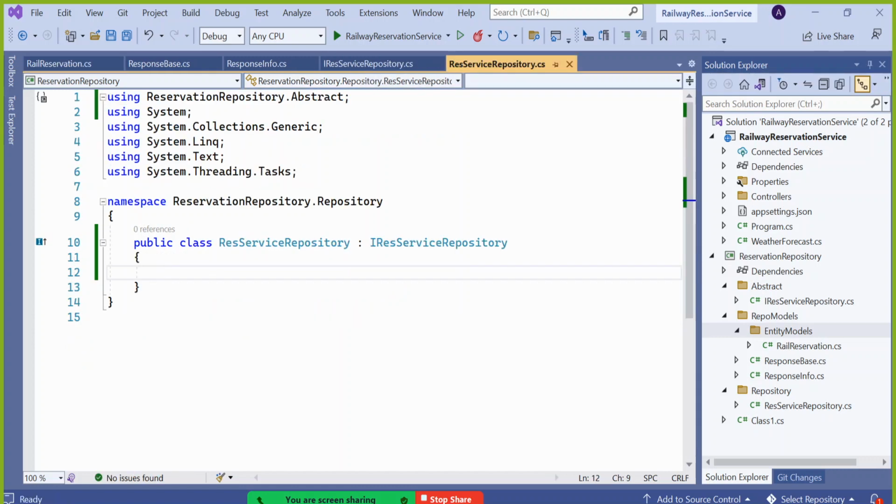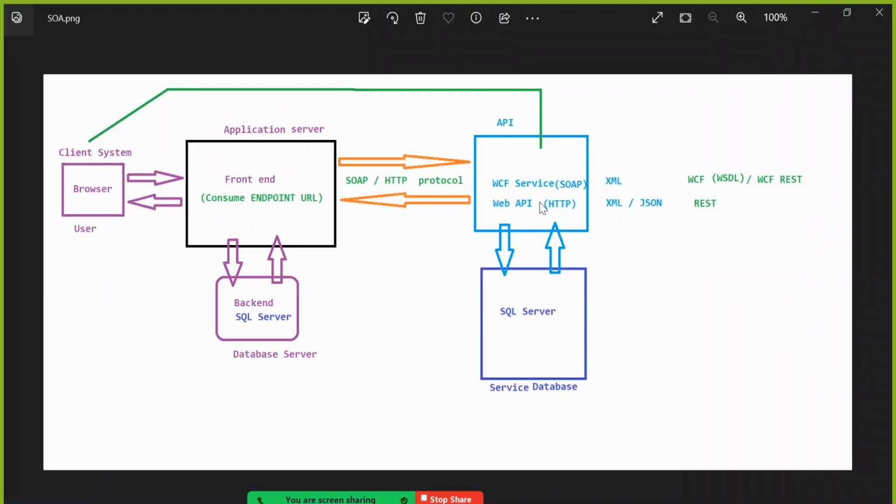So I did something, that means some database communication infrastructure I prepared, right? So for communication purpose, either insert operation or delete operation or fetch and display operation, something you do, because every web API methodology will take some input and give some output. That's it. So our main intention here is business logic may be anything. Currently we are planning, take the PNR number, give me back reservation status. Tomorrow it may be something else, doesn't matter.